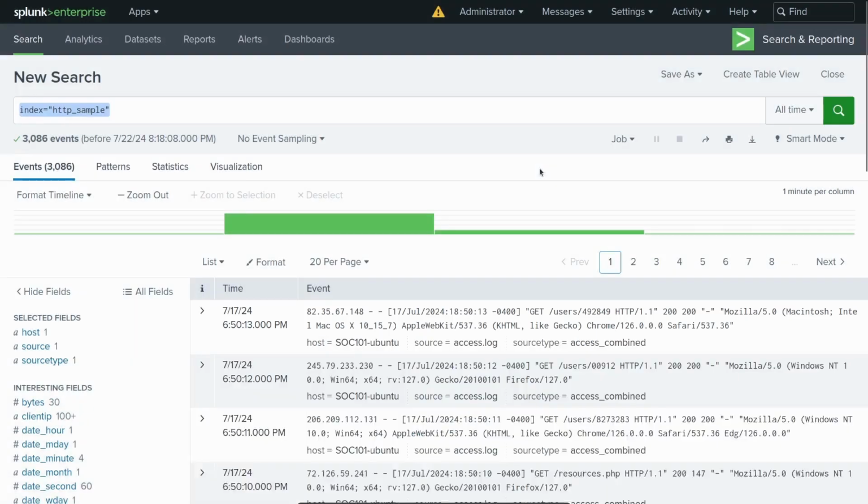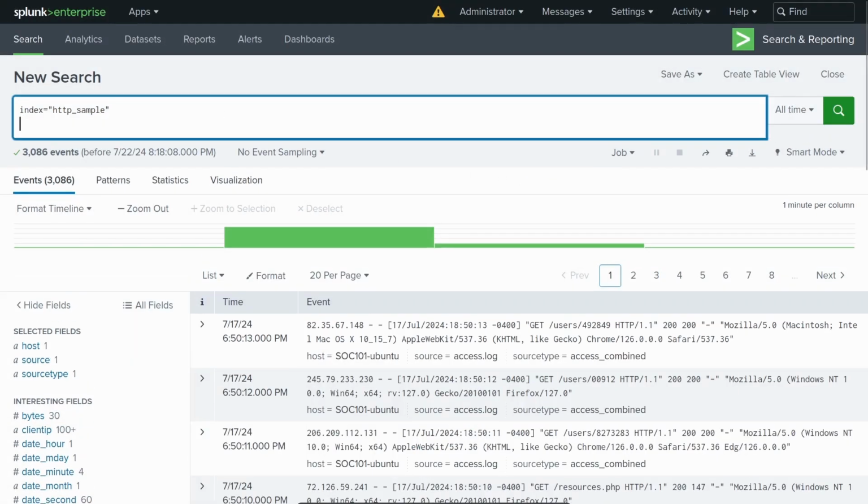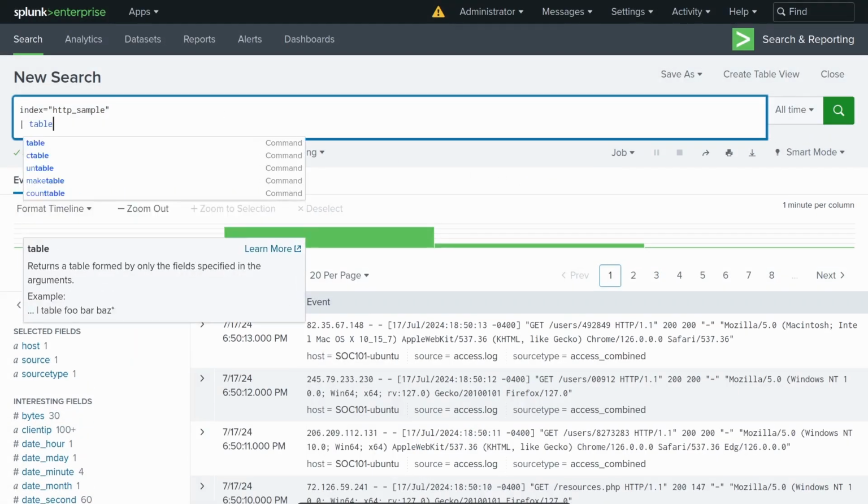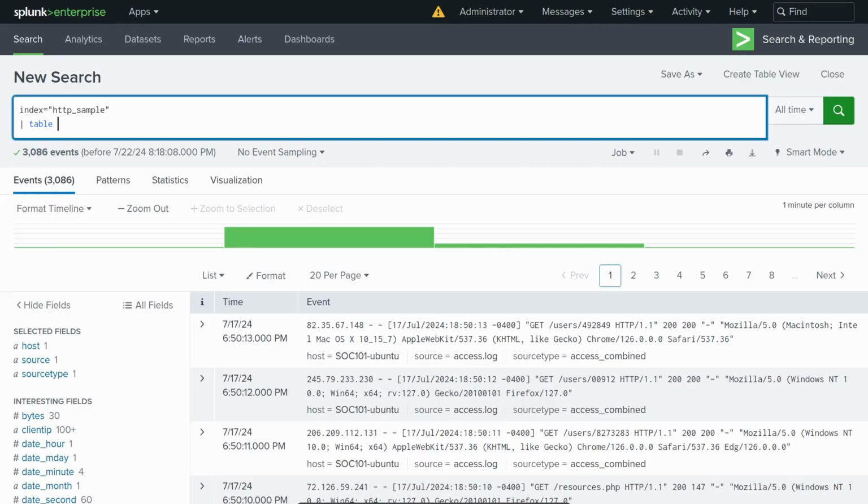And so to build out our table, it's actually quite simple. We just need to pipe this over to the table command, and then just specify the name of the fields that we want to put in our table, and then make sure they're comma separated. And so first, we might want to use the built-in or the normalized time field to make sure that we're pulling back the actual timestamps. And then after that, with a comma, I'm going to input the client IP field, then the method, the URI, and lastly the user agent.